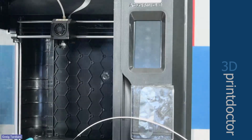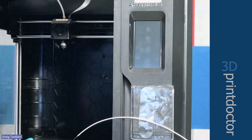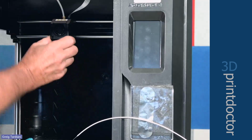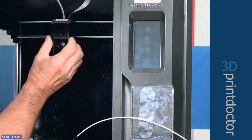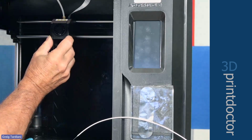Printer's off now. We've got rid of our buzz as well. And this is the magical trick of the Adventurer 4: I've got two clips in here that you should be able to see I'm grabbing. I'm going to squeeze those in, and then I can pull the nozzle out.